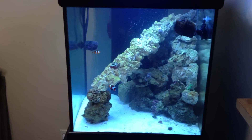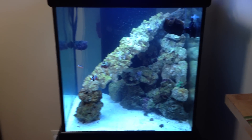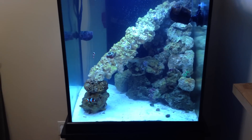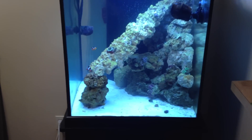Water levels are pretty good. Nitrates are still a little high, but they're coming down slowly — I think they're at 40 parts per million now. There's a couple of corals in the tank, but that's only because those are the corals I wanted to keep from my 10-gallon. They're softies and they're doing alright.